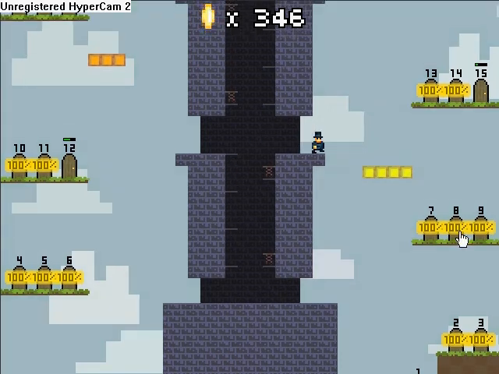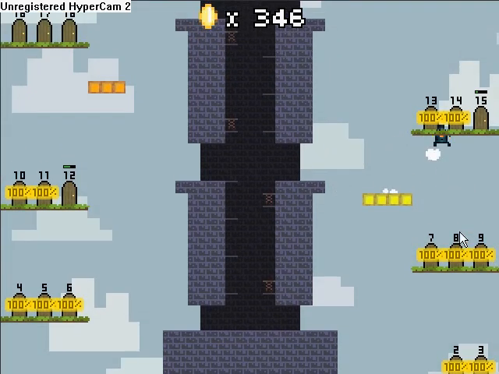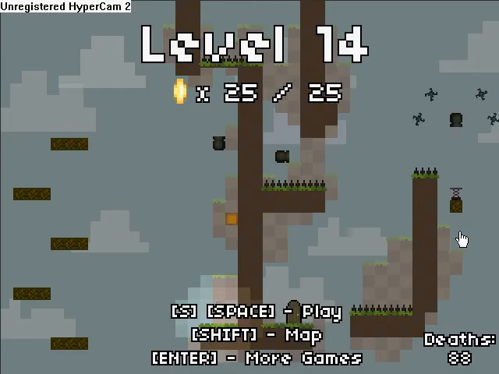Okay, so the process to get 14's yellow bird is rather annoying. I've already 100%ed it, so it's going to be kind of like a let's just hope this works for you. Alright.